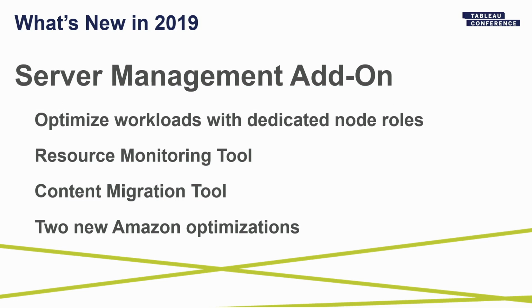So the other things on there are the content migration tool, which is really useful if you are moving content around, because that's been a pain point, shall we say. Any of you who have done upgrades will understand that sometimes as things change, you need to move content from one place to another. This is designed to help that along. Plus, we've optimized some of our abilities to work with Amazon.